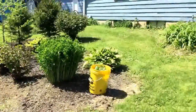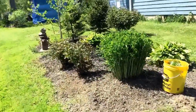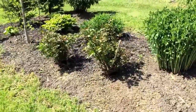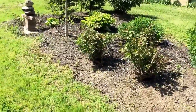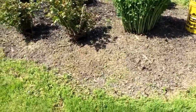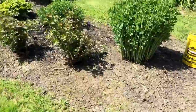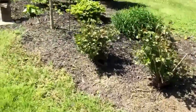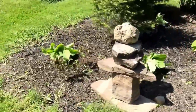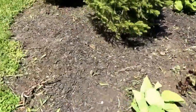This bed was pretty good with weeds — not quite as bad as that other one, but still. It took me probably three to four hours to do this little bed because there was so much creeping Charlie and something else I don't even know what it is. There are a few weeds in there still that I didn't get, but it's a lot better than it was. You could see it in the last video — this had so many weeds.